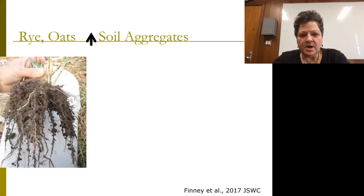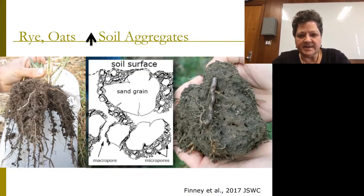Even though we're talking about manure, I always come back to roots — these two go together. If you've ever dug up some rye, oats, small grains, or even grass in your front yard, you'll notice how roots of grasses have little aggregates sticking to them. Through the mycorrhizae and root hairs, they're building aggregates through their root system. These are protecting whatever organic matter we get — sticking together sand grains, building and stabilizing organic matter, and providing a home for microorganisms that help mineralize nutrients and build organic matter.